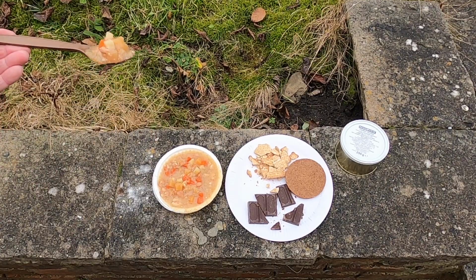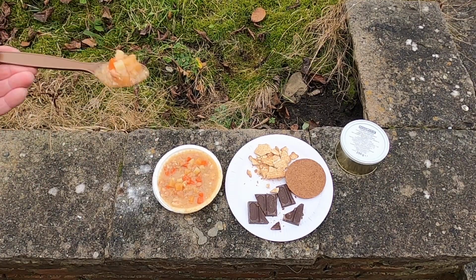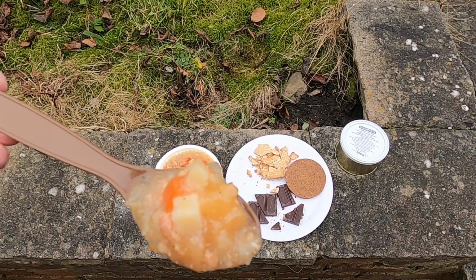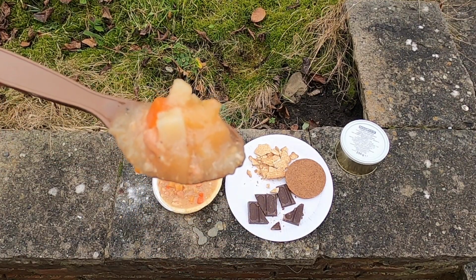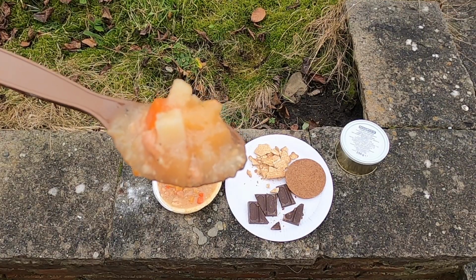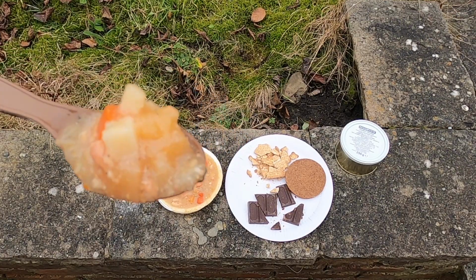It smells like a proper hearty chicken stew, and it looks like it's had all kinds of meat, not just breast used, the way it's all broken up inside. It's in nice chunks of potatoes, onions. I wouldn't be surprised if there's swede in there as well as carrots. Let's go give it a go.